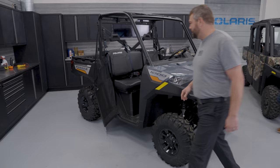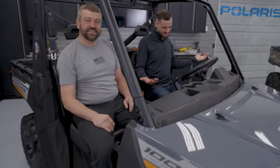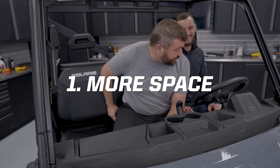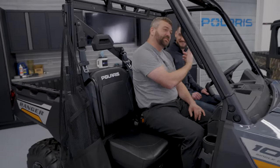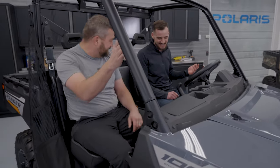Let's jump over to the full-size Ranger and show everybody what it's like having three seats instead of just two. The big difference you get with a full-size vehicle is it's wider with a way roomier cab — a little bit of elbow room. If we had to haul somebody else and I was riding in the middle, I'd still have enough space. We might be bumping shoulders a little, but there's still room for somebody else full-size sitting right next to us. I use this feature in my full-size Ranger when we're out deer hunting — if I've got to pick up my dad and one of my uncles, all three of us can get in the cab and we've got room for everybody. It's nice if you're working on projects, going trail riding with your family, and you need an extra seat.